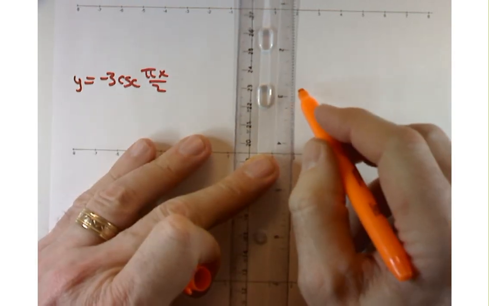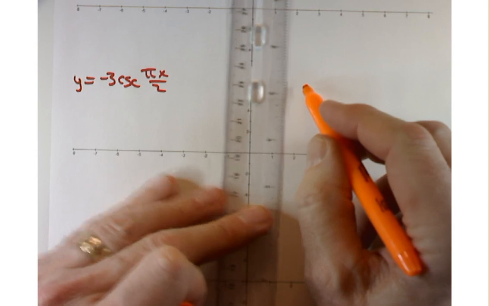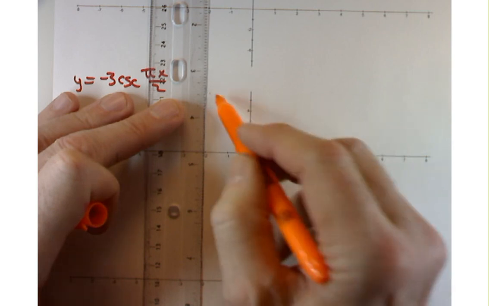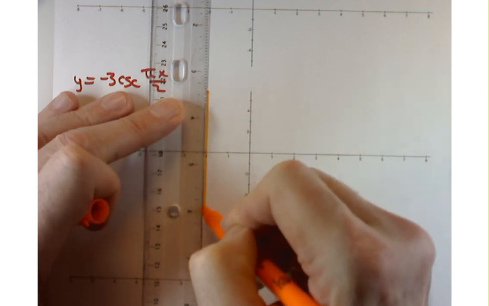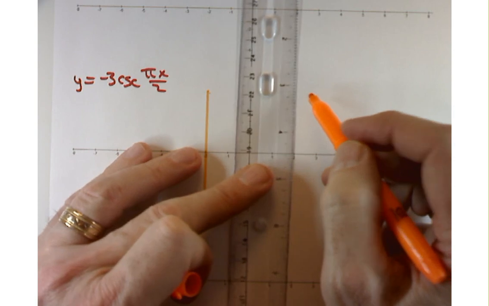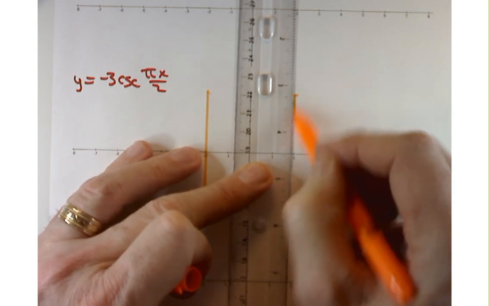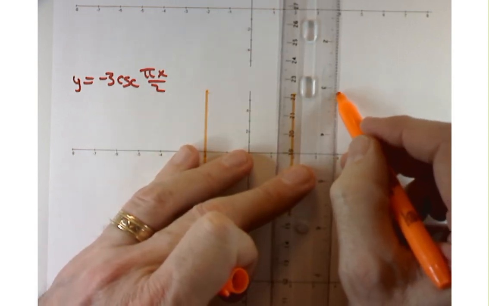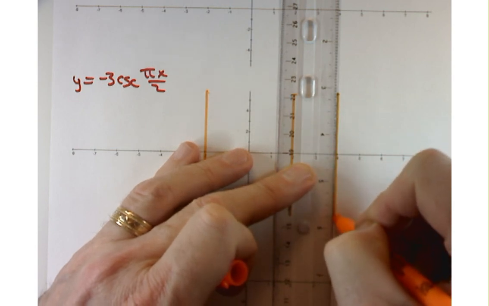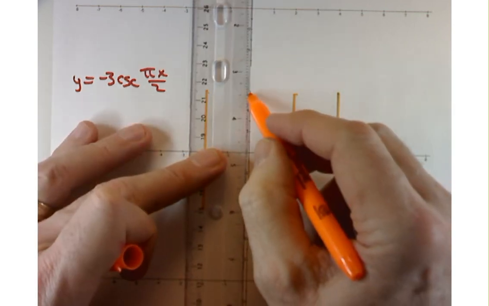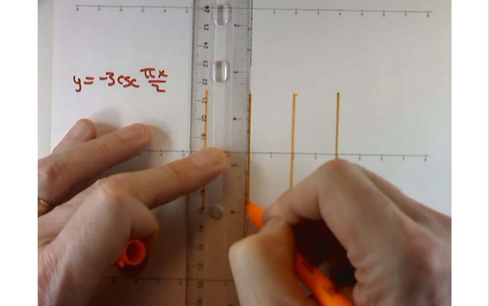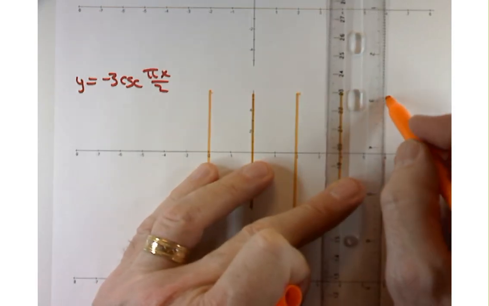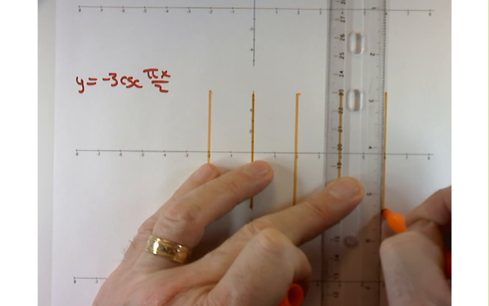So I'm going to have them at, let's see, let's start with a -2, and then a 2. Now, what's hidden here is something I didn't draw. This doesn't show up very well, but I will draw it. There's actually an asymptote right here at 0. Then 1, 2, 3, I need one more. We'll do 4. That way I can graph 2 periods.